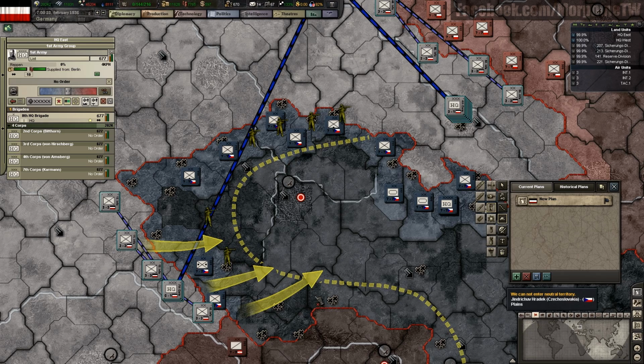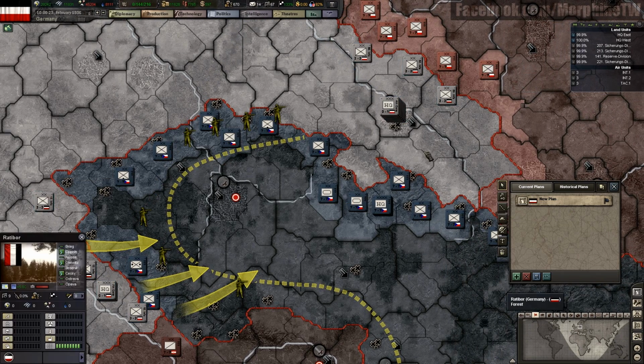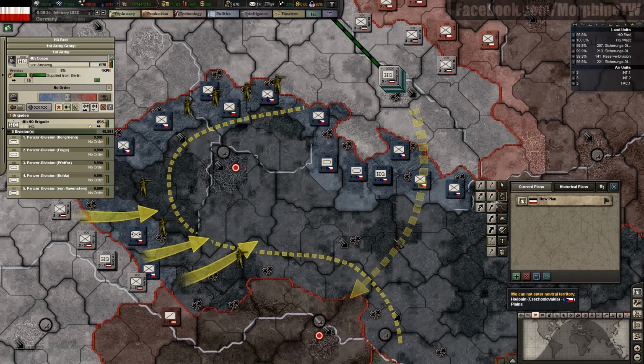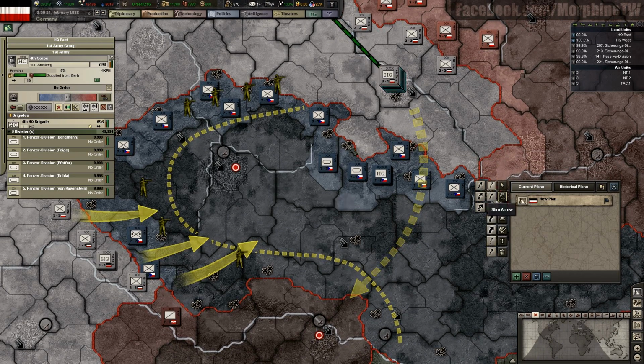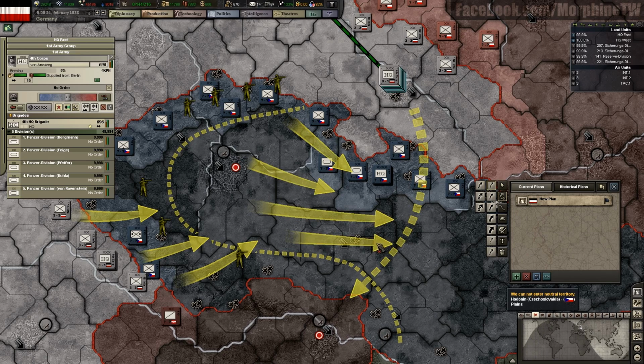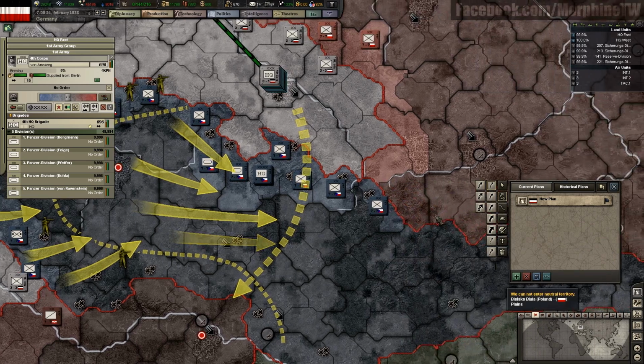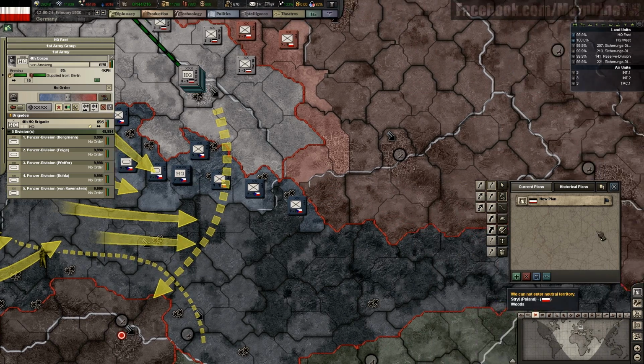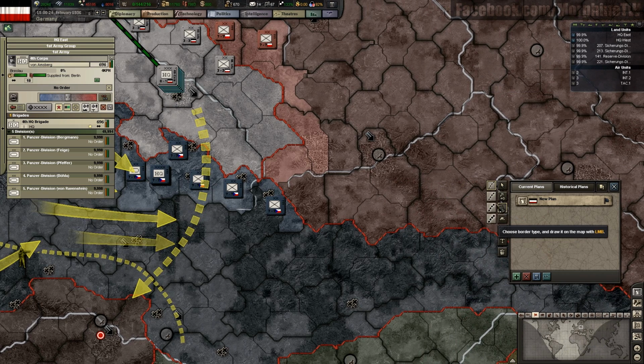They will try to hold the line while this Panzer Corps or Armored Corps will try to break through somewhere around here and encircle the enemy. And after that, Czechoslovakia will probably be fully annexed and I will open another front line against Poland.